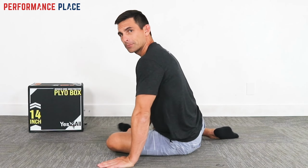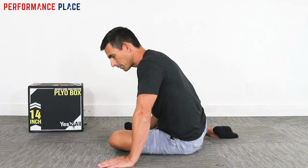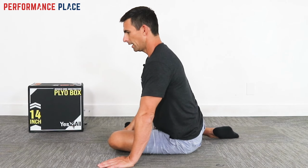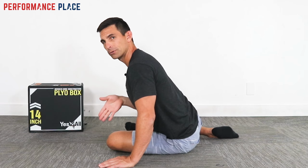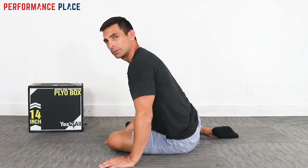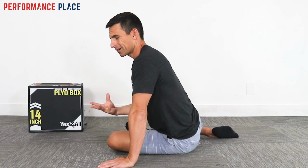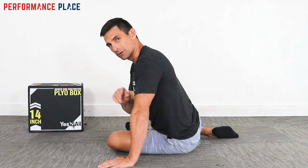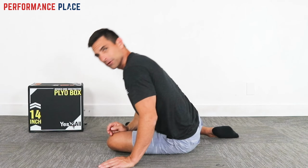In the purest aspect of it, what we're kind of looking for is the spine to be straight, not rounded, straight. And then you're trying to lean the logo of your shirt down towards your knee, but again, not rounding the back to do so. And so what this is doing is creating a bend point at the hip. And if you're trying to stretch part of the hip, which is the piriformis, you want to make sure that the stretch doesn't go to your back or other areas.